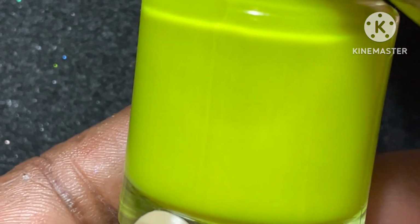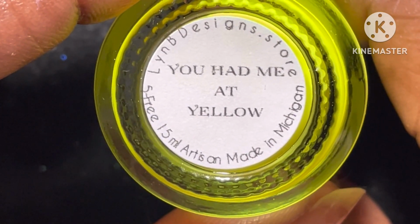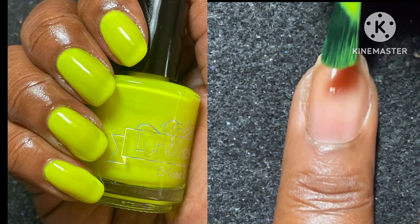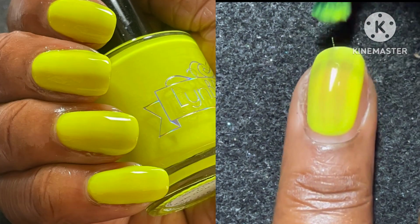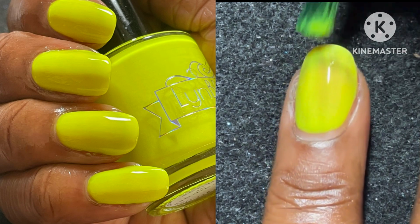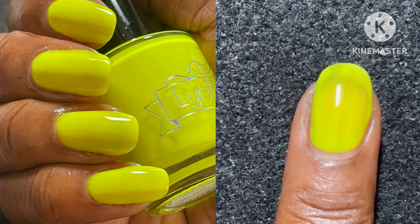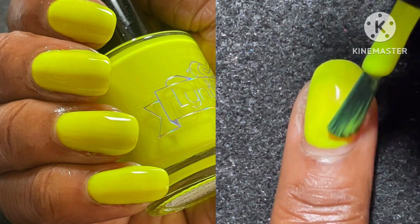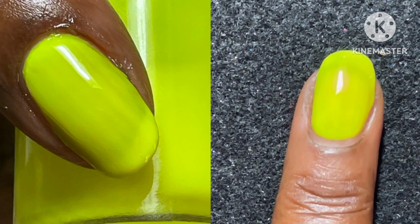Next is You Had Me at Yellow. And this is a neon yellow cream. This one also water marbles. I am enjoying the neon. I think I'm getting more into the neon as the years pass. At one point I was like, I don't wear those bright colors, but they are growing on me, you guys. They are. And this one is no exception. I love this color. It is simply gorgeous. Simply gorgeous.